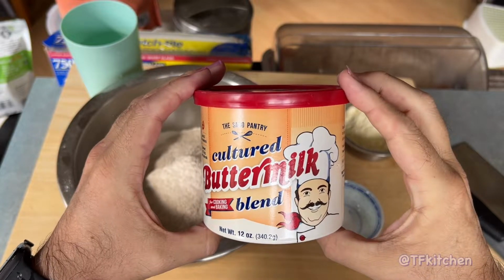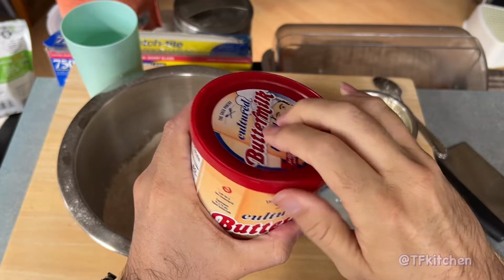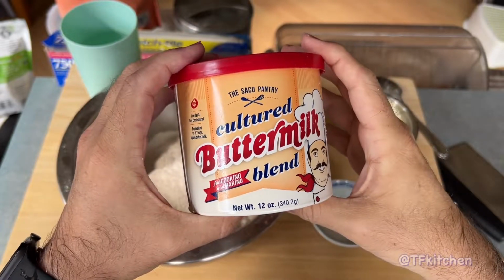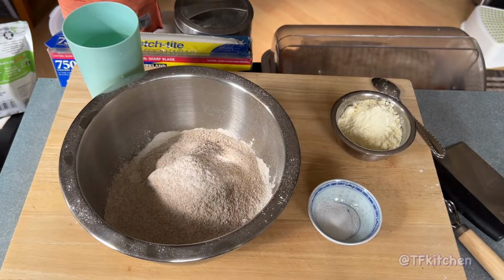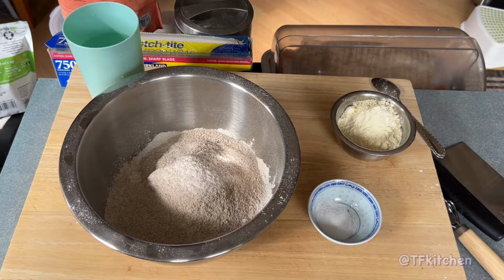This is my favorite. It's great if you don't have any buttermilk on hand, which, you know, how often do you use buttermilk that you're always going to keep it fresh? So I use this along with powdered milk in my recipes. It's fantastic. You will never notice a difference between this and regular milk. But we're not going to add water to this buttermilk to make buttermilk. We're just going to use the powder.